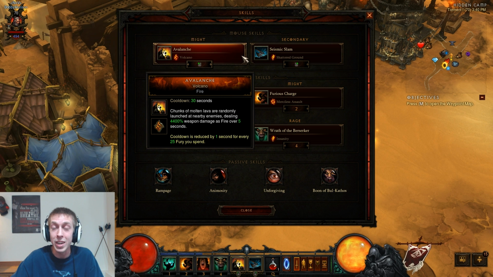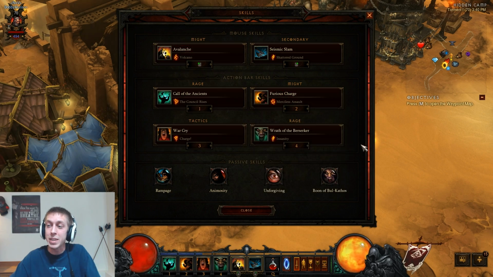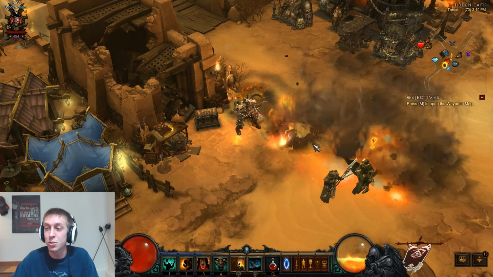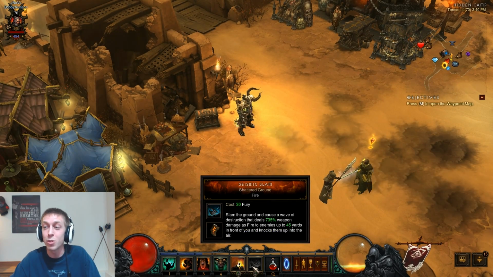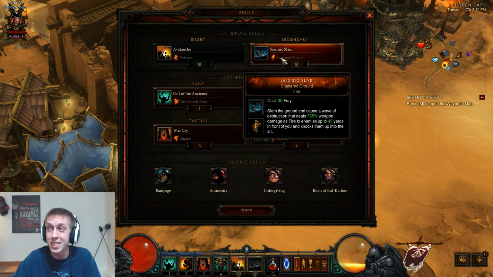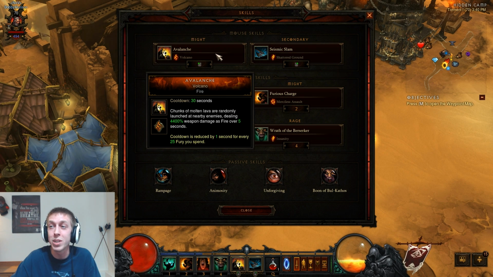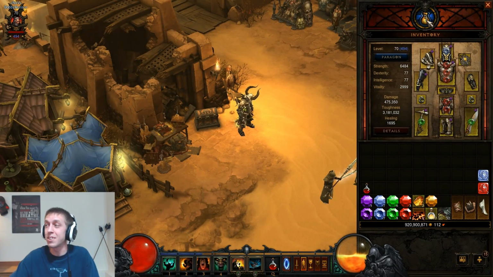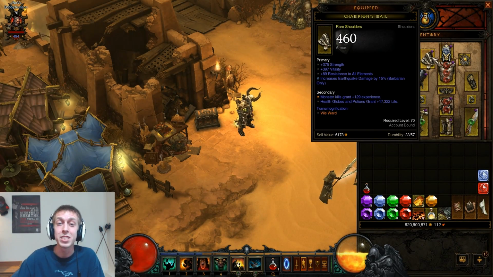Then Avalanche with Volcano. I tried running Earthquake, and it was okay, but Avalanche was just completely dominating it. The cooldown is much shorter, as well as when we cast our Avalanche, as you see there, and then we throw out a few Seismic Slams, we're going to be able to reduce the cooldown of Avalanche by over 1 second, because every time we use our Seismic Slam, we're going to be spending 30 Fury. And cooldown is going to be reduced by 1 second for every 25 Fury that you spend on Avalanche. Just really enjoying the skills. Now we're going to go over the rest of the gear. Like I said, you're going to want to stack cooldown reduction as much as possible.